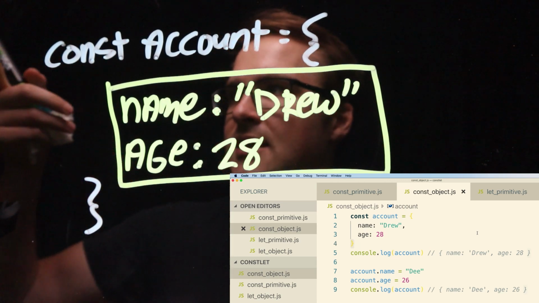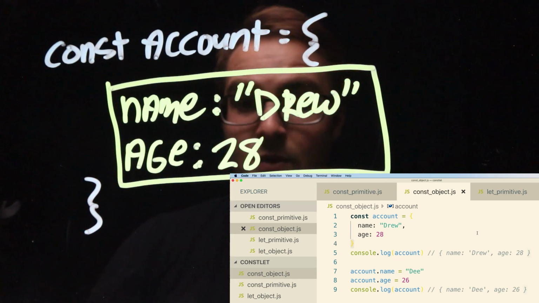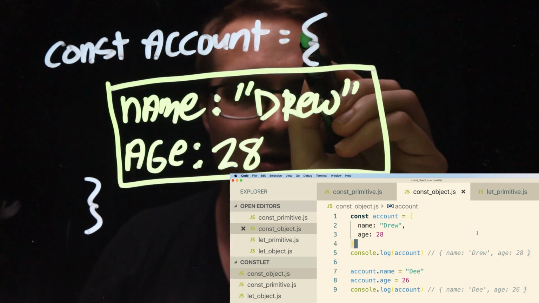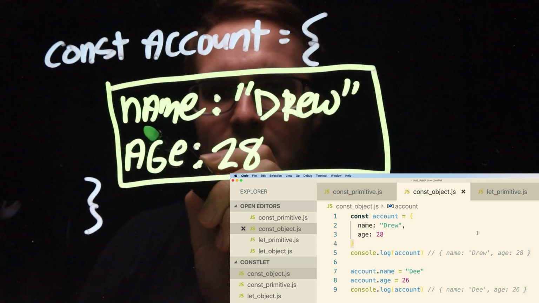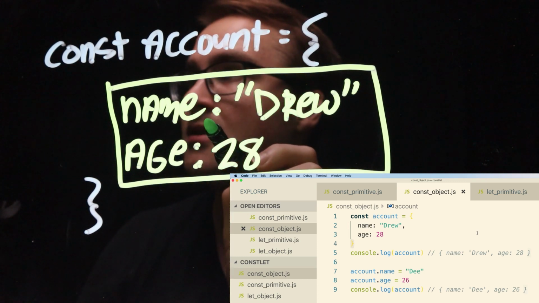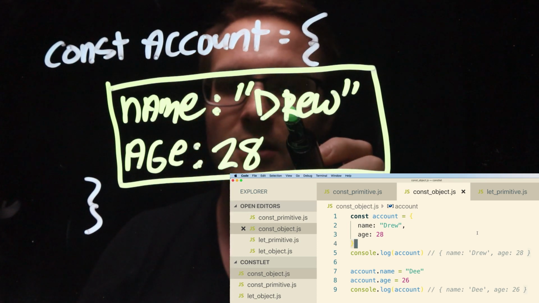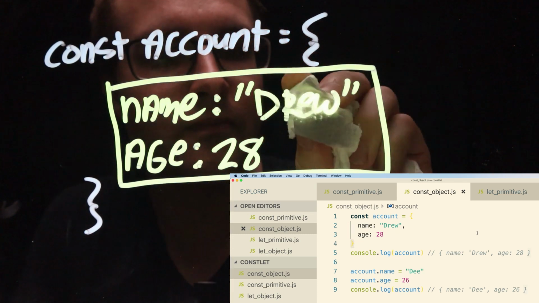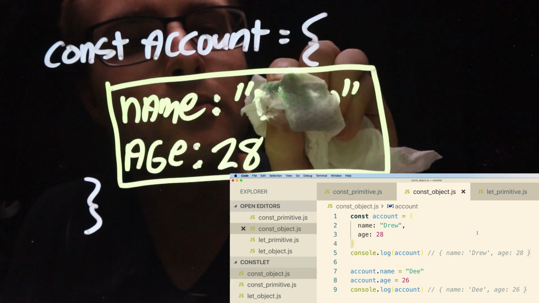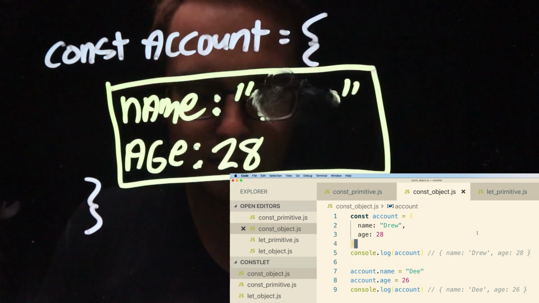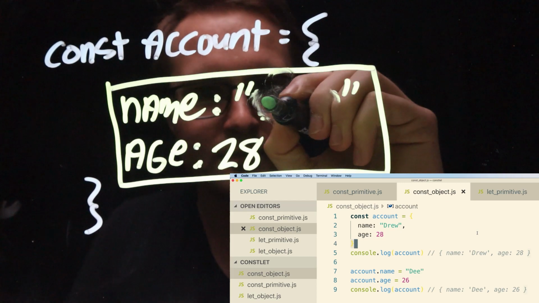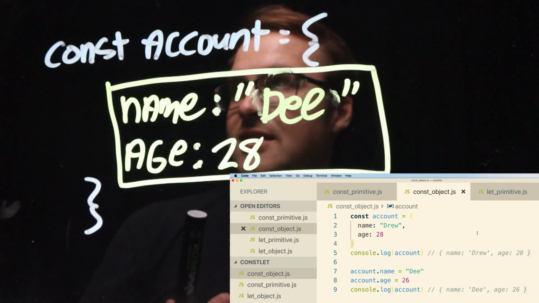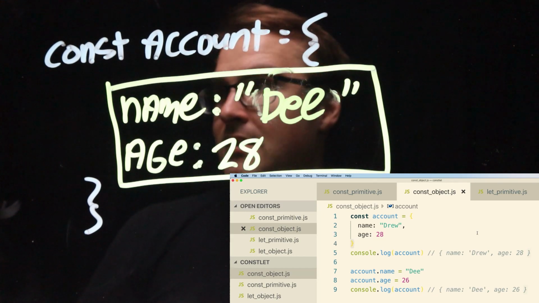And down below we say account.name, which is this account, and then the dot signifies that you go into the curly brackets, and then the name right here, the account.name, is equal to, now we're saying this is D. And you might expect that you won't be able to do that, but you can, as you'll see.